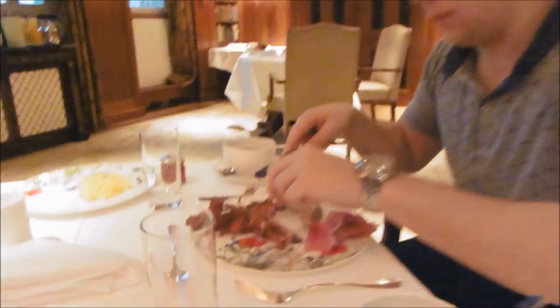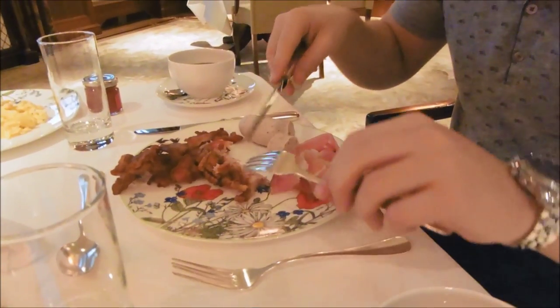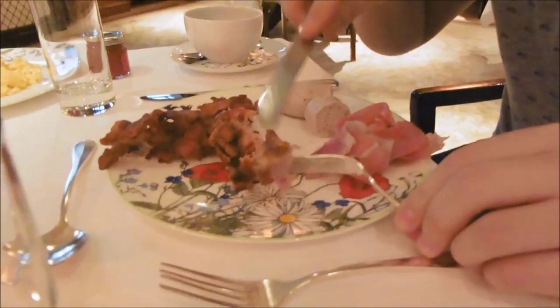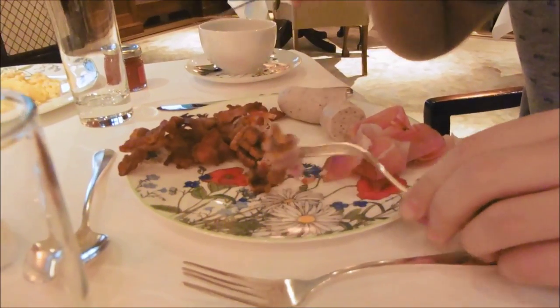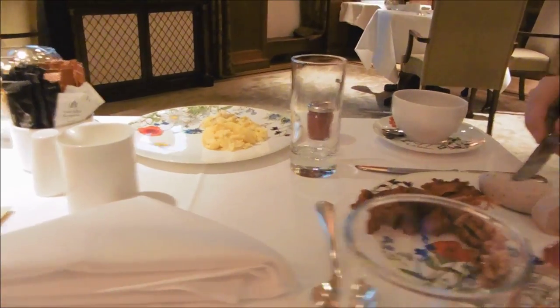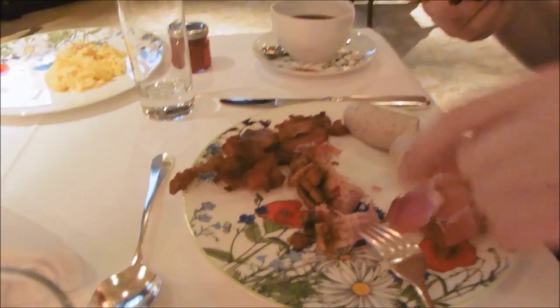So here we have Jacob's got a selection of meats — this is freshly cut, it's like parma ham or something. This is rather excellent pork, crispy like crackling. I've got some eggs over here, some sausage — it's like a boiled white sausage, very tasty, quite herby. And then I've got bacon, which I kind of regret because of the quality of these other meats. I'm going to go through and get some jam and breads before my eggs benedict.